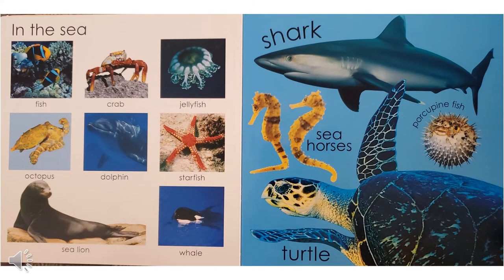Now let's take a look at some of the animals you might find in the sea. Which one is shaped like a star? Yeah, that's a starfish. How about the one that has a shell? Did you say turtle? Good job. How about the one that has eight arms? You can't see them in this picture, but the octopus has eight arms. And then this one is an invertebrate — that means it has no backbone and its body is made up of almost all water. That's the jellyfish.